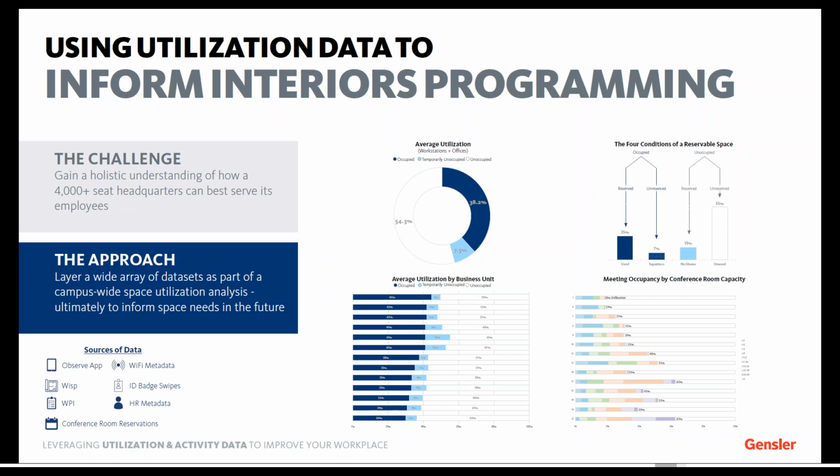But then we have another source of quote unquote truth, which is our reservation system. Well, can we put some of the concepts of the people squatting and the no-shows for meeting rooms that happen in nearly every workplace and put some real hard data to that and understand what our inefficiencies are? And so you can do that, right? You can understand when you overlay these two data sets across one another, a more robust version of what this reality looks like on the floor.